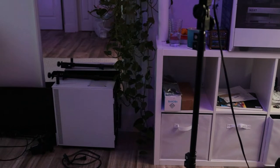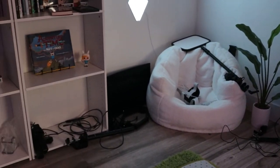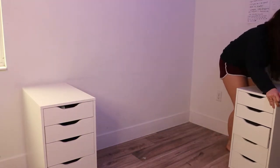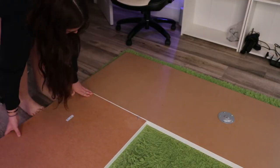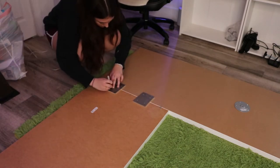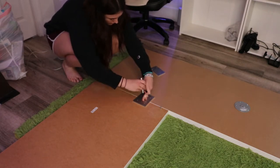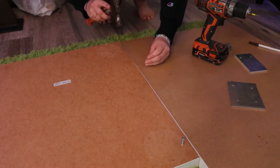After my room looked like Best Buy threw up all over it, I knew it was time for the next part: putting my desk together. I actually had this desk put together before, but I took it apart because when they were laying together, both desks were completely uneven, and it really bugged me. So I was like, nope, I'm gonna go with just the one. But then I had this miraculous idea — this epiphany, if you will. If I take a bracket, I could just merge both sides together and they would be level. So my dad took these two metal sheets we had out in the garage and drilled holes in them, and those were my brackets.